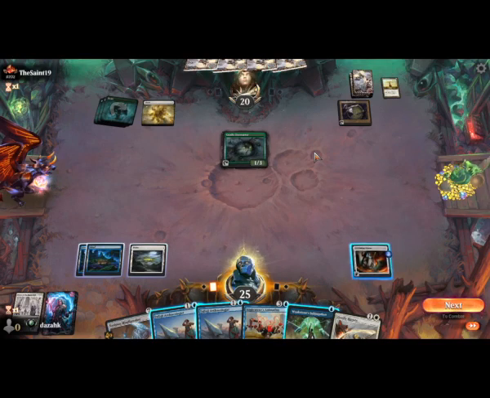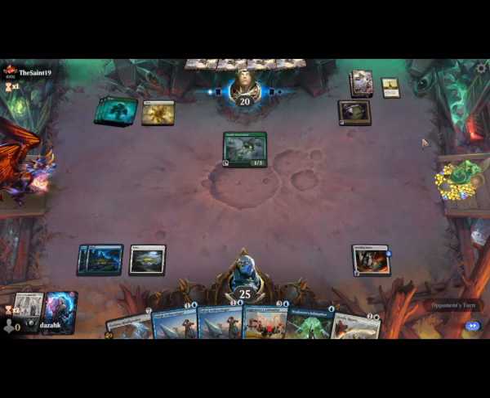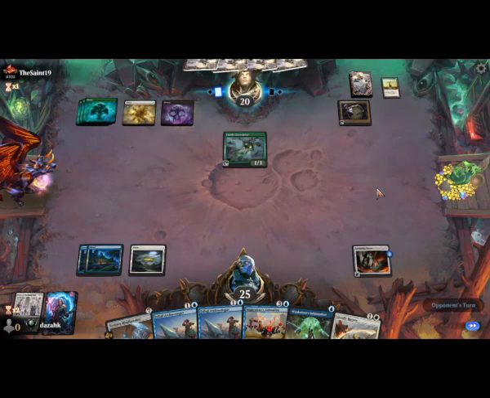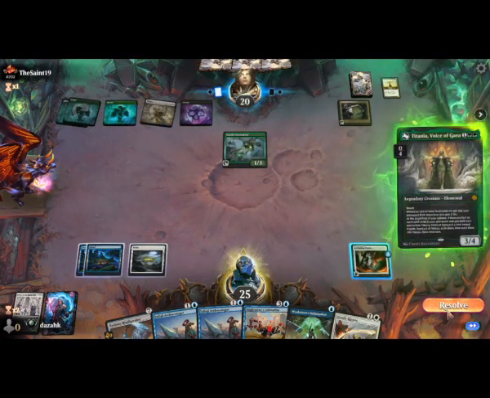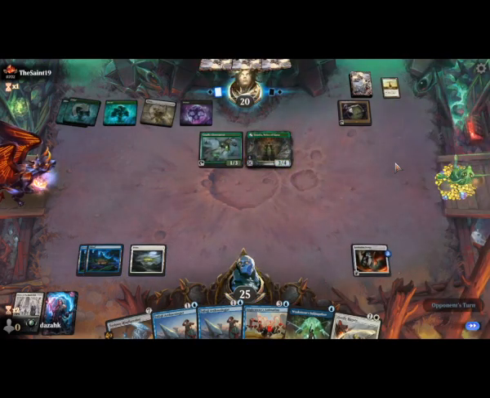We could start hitting him. I think I do nothing. Okay, he's hit 3 colours, nice. Titania, Voice of Gaia, that's terrifying. Okay. Wonder if he's got the combo.